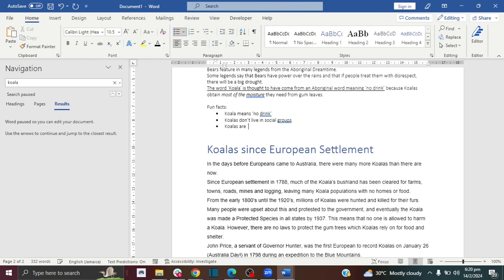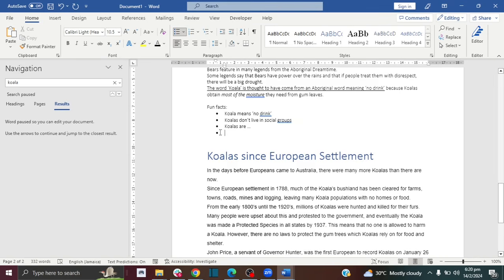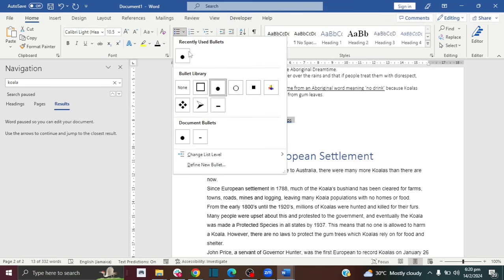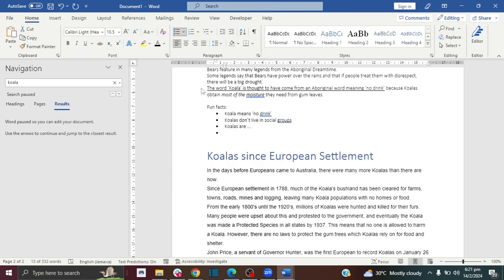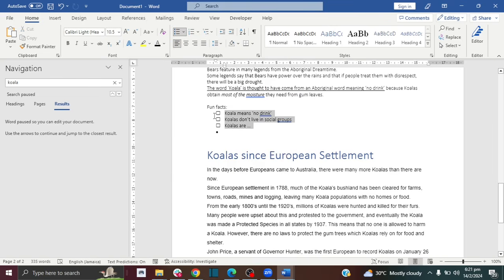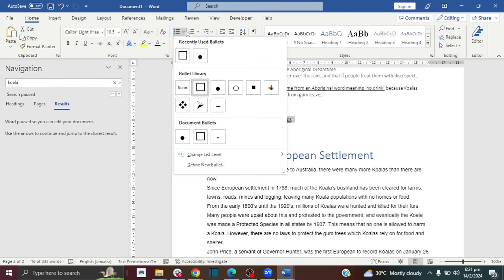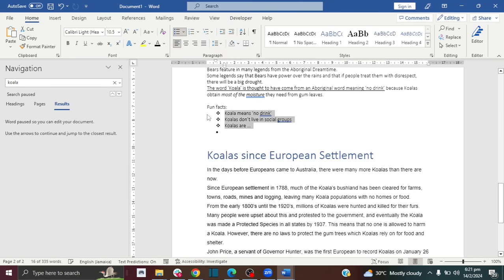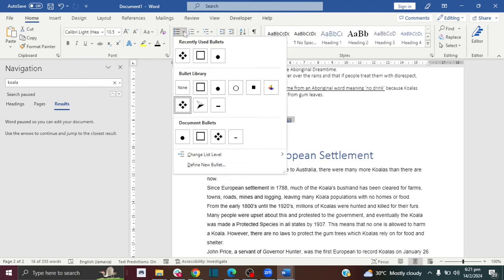And then if I press enter again, it gives me another bullet point, and I can choose the type of bullet point I want. Maybe I want it to look more like check boxes, or maybe I want it to look like this diamond type of icon. I can change it to anything that I want.